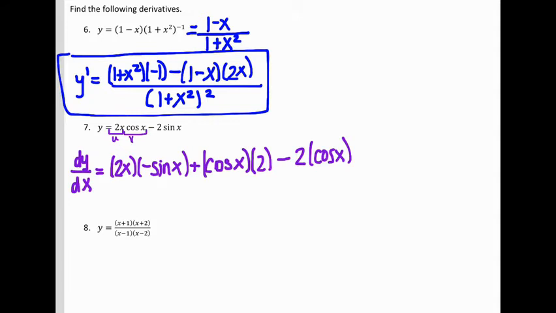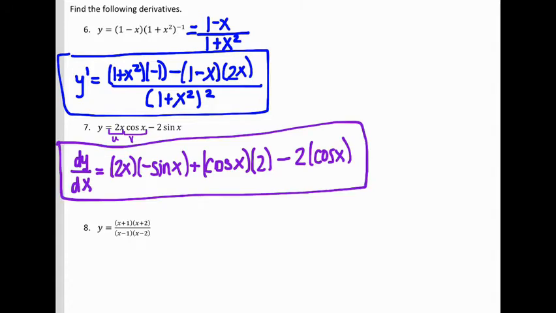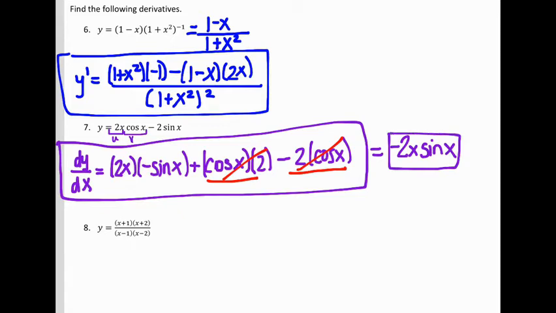Now, we can leave the answer just like this. But sometimes you might notice something that's so hard not to cancel out, at least for me it is. We've got this cos x times 2 and then minus 2 cos x. They do just cancel. You are allowed to cancel if there's something that's really just jumping out at you. But again, you don't have to. And since I'm already rewriting because I made this point, I just kind of reordered this term so I didn't need all the parentheses. And this would be my simplified derivative.